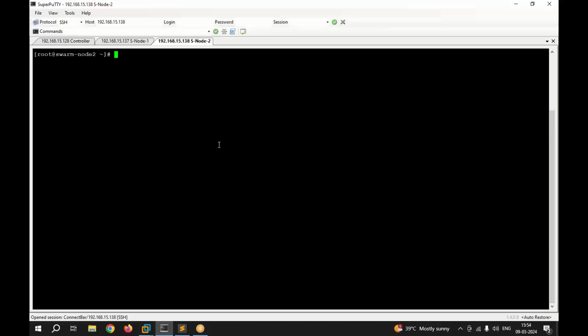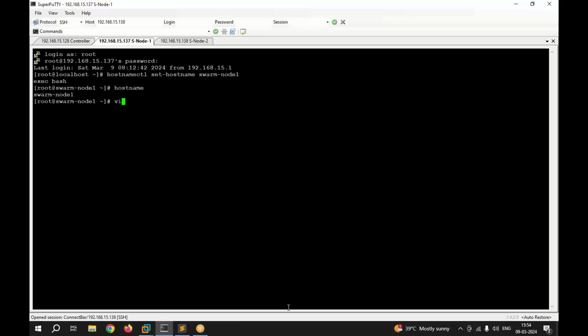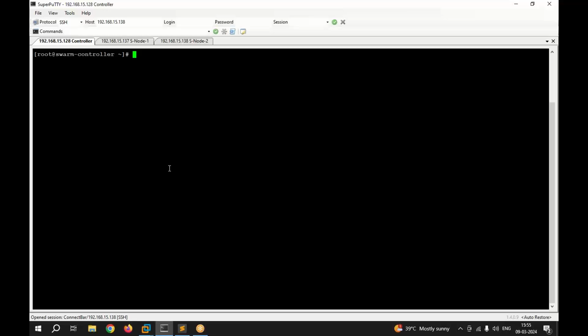Here we don't have vim, so run yum install vim wget -y on the three machines.